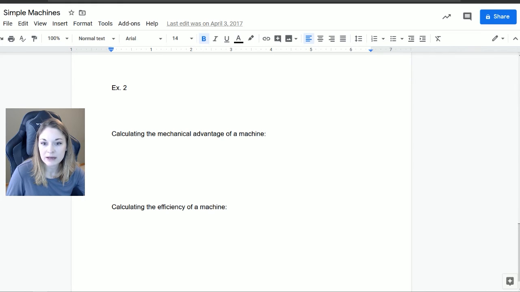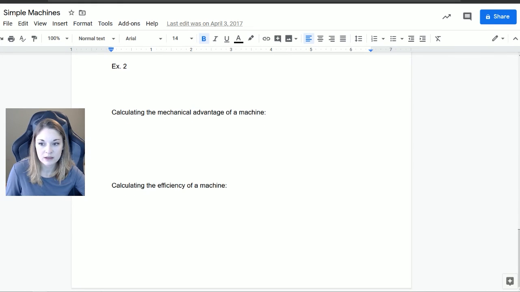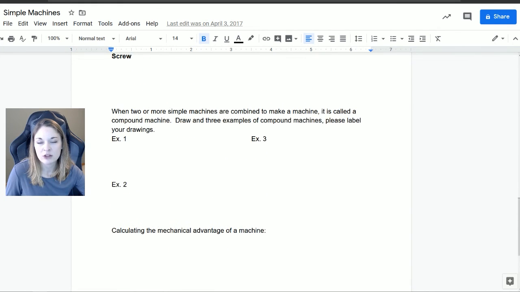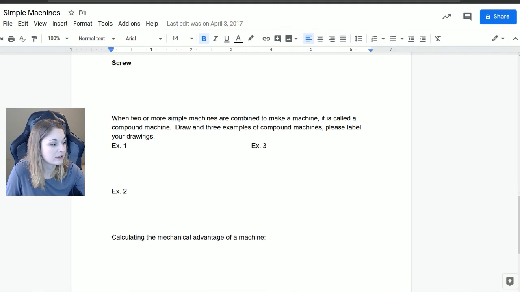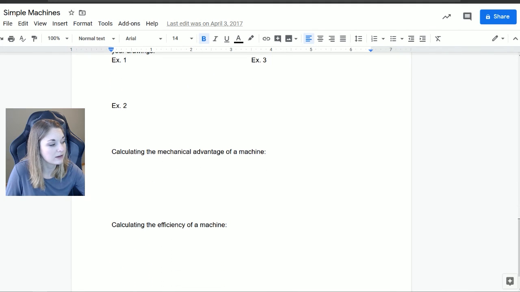Then I ask you about mechanical advantage and efficiency. We will be getting into that. I usually have you look that up in your books. I guess I can have you guys look that up online. So try and just find a definition of these and how to calculate these. I'll be posting an answer key on how to do that, and I'll also be posting a video about how to calculate these in the future. So for now, just look up a definition. Like I said, I usually have you guys look in your books at this point. But Google that, see what you can find, and we will work through how to do examples of those calculation problems in the future.